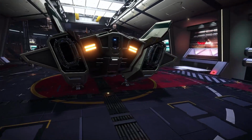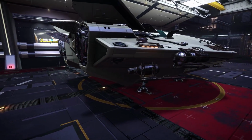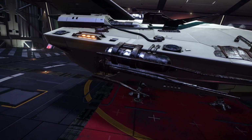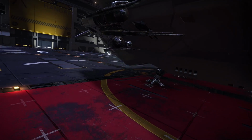And let's just quickly zoom around the other side. And here we go. We can see something similar on the other side. But again, it's not quite the same as the one on the Cobra. It's similar, but it is different enough.